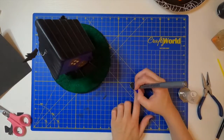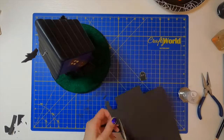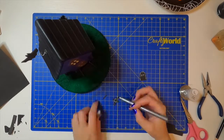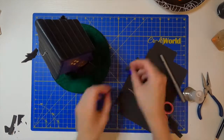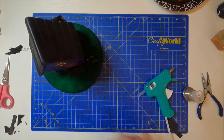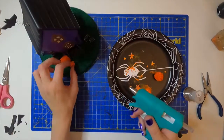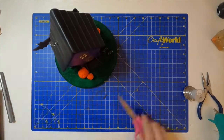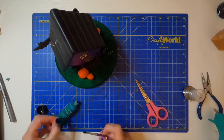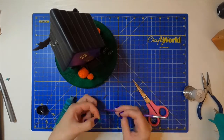I'm also going to use the black foam to create a couple of tombstones and a metallic marker to add a few details to those. And then I just have to glue on all of the pieces and create some stems for the pumpkins. And for those I'm going to use the black foam as well and some green paint and just hot glue those to the top of each pumpkin.